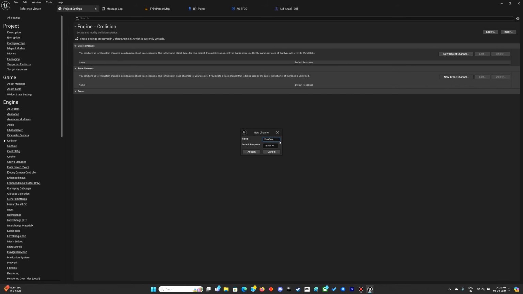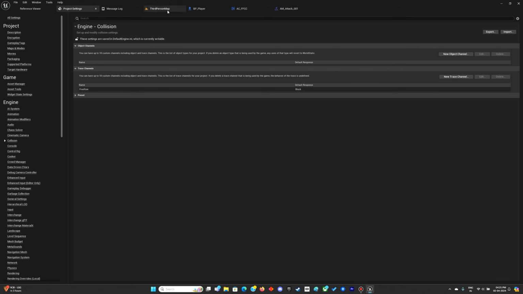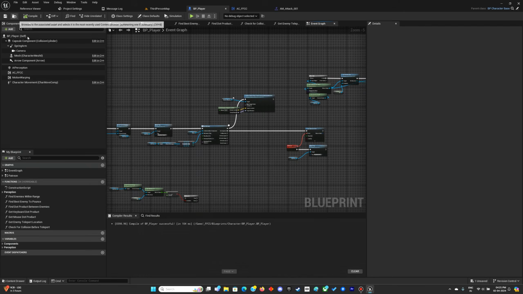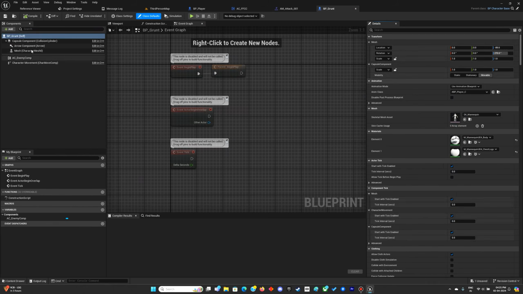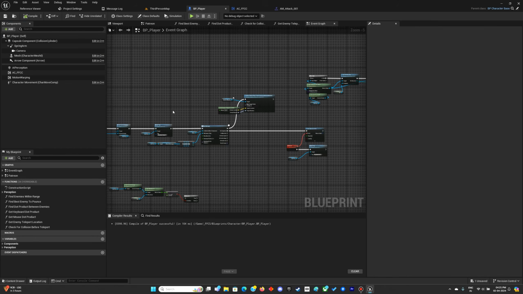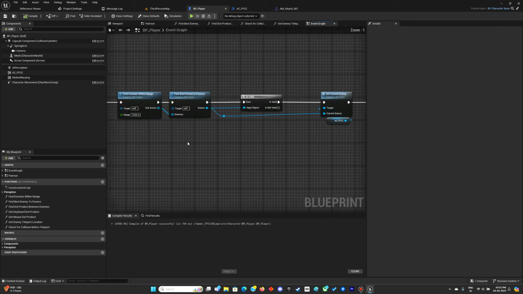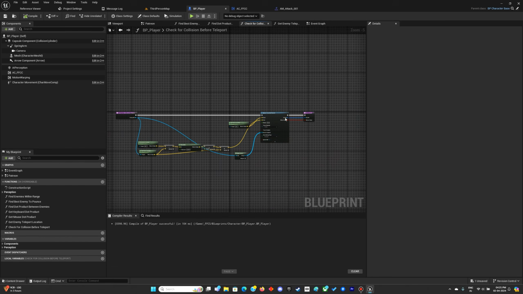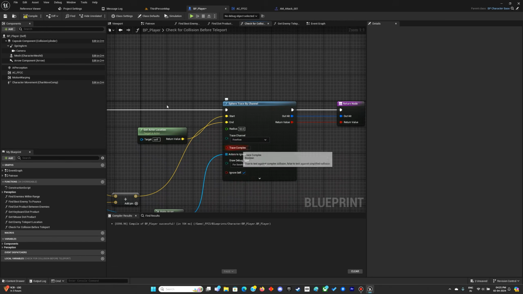Okay. And by default it will be block, okay, for all of the channels. And what I'll do is if you go to the BP grunts and for the capsule, sorry, it's already blocked by default for all of them. So that's fine. So in the find enemy, check collision before teleport, we want to change it to free flow.